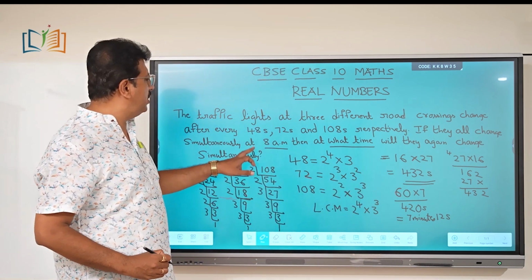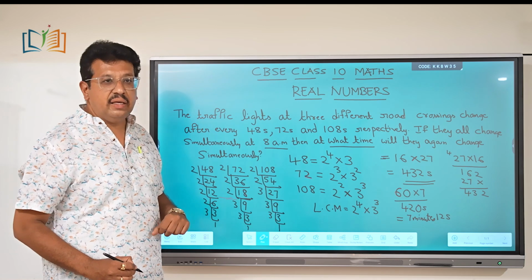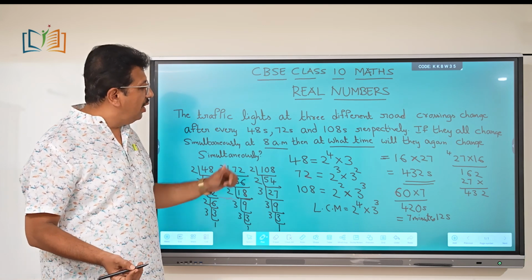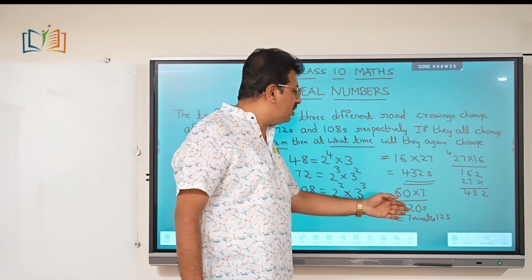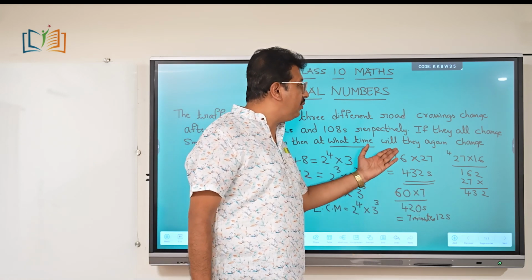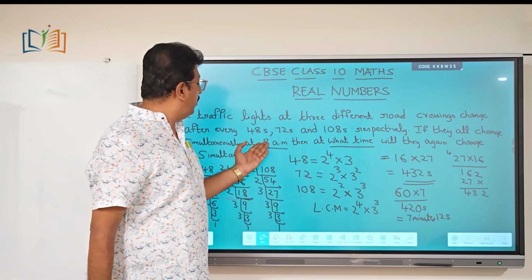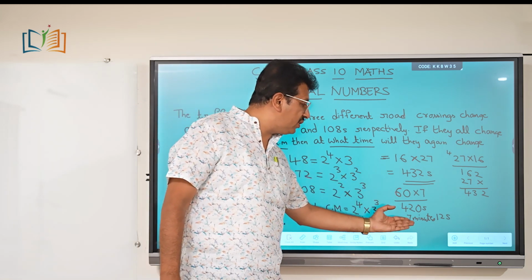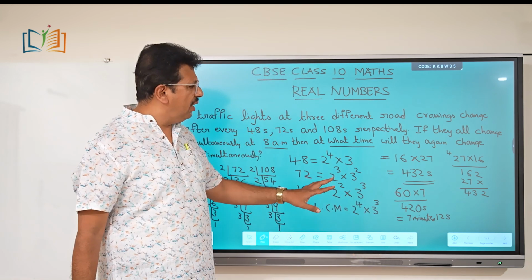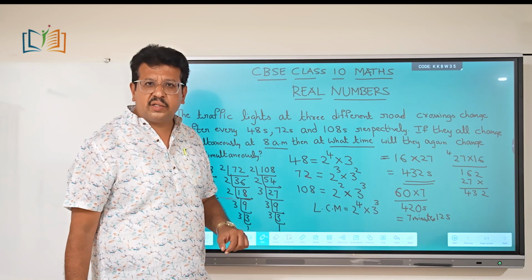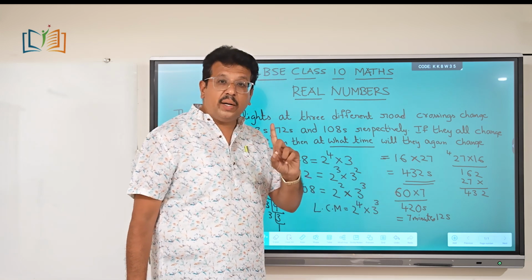7 minutes and 12 seconds means then what time will they again change simultaneously? At what time it will change, you should understand now. It was 8 a.m. After 7 minutes 12 seconds. What time are they asking here? If it is 8 o'clock, then obviously it has to be 8, 7 minutes and 12 seconds. This has to be very clear for you people to understand. 60 seconds makes 1 minute.